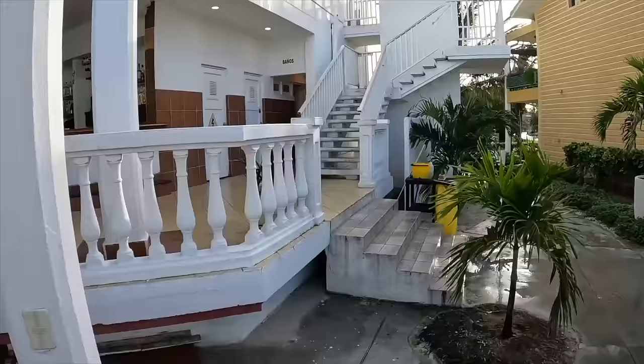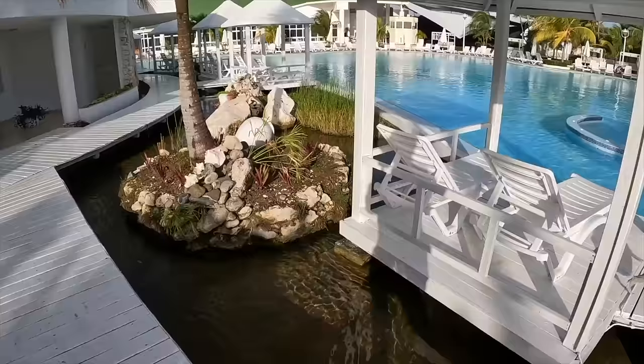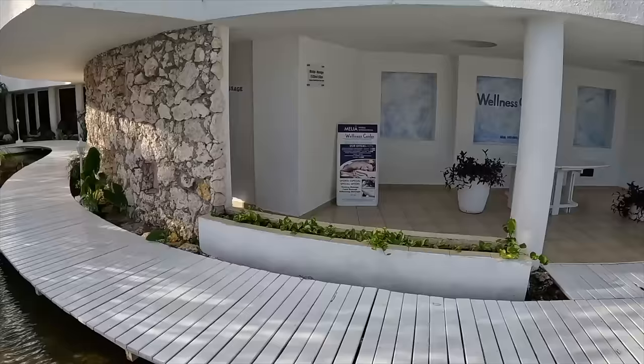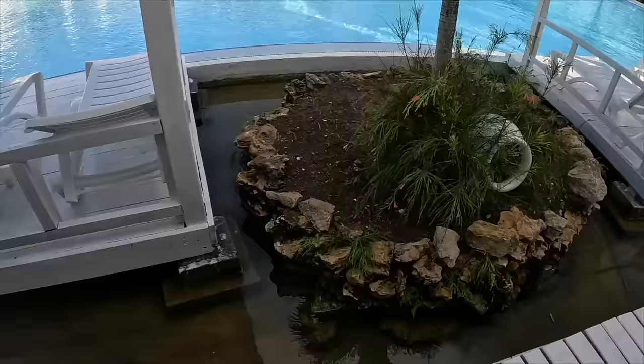Some of these buildings are four units, some of them are six to eight. Let's just do this little walkway because it is gorgeous. Nice little water features — they've got fish in here and tortuga turtles. There's a wellness center where you can get massages, though that's extra. Beautiful walkway around. There are turtles in here — sometimes you can see them, sometimes you can't. They hide underneath the cabanas. There's the fish.